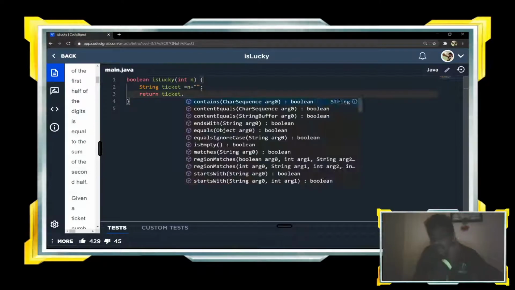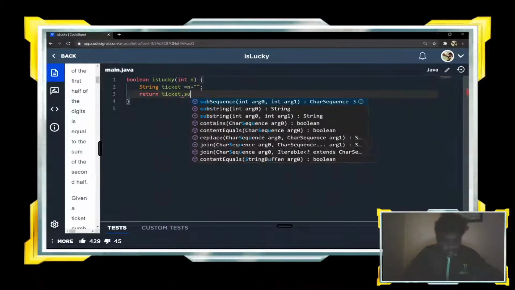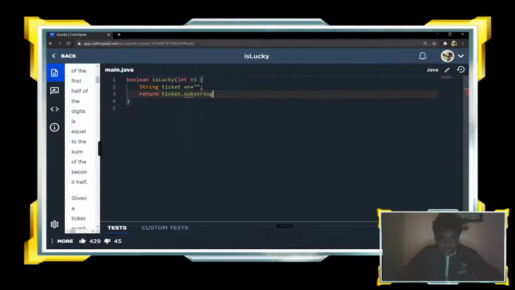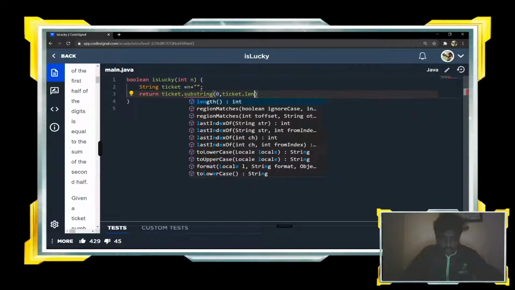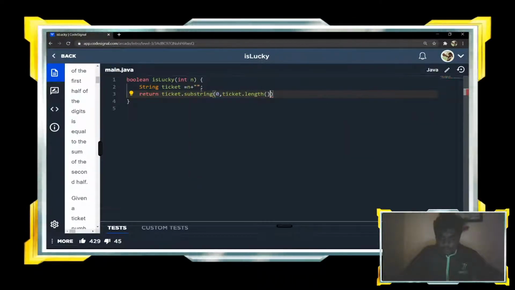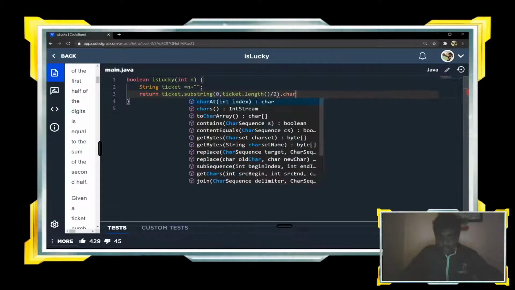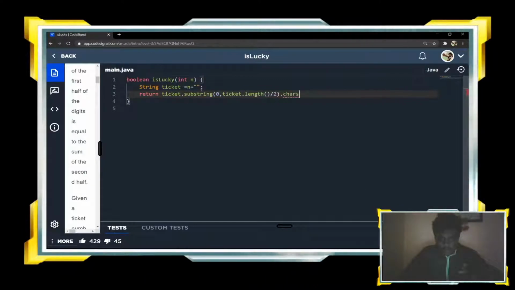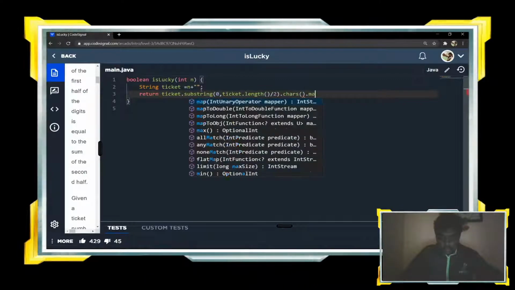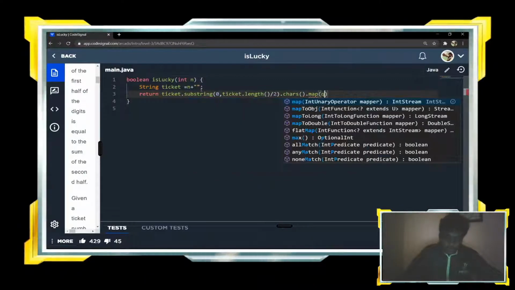I will add a return ticket dot substring of 0 comma ticket dot its length divided by 2. If it is true, convert into chars and map it out. Map into q.